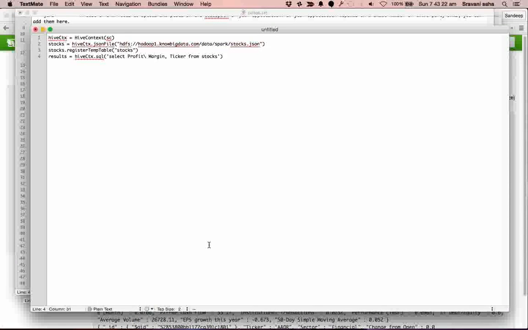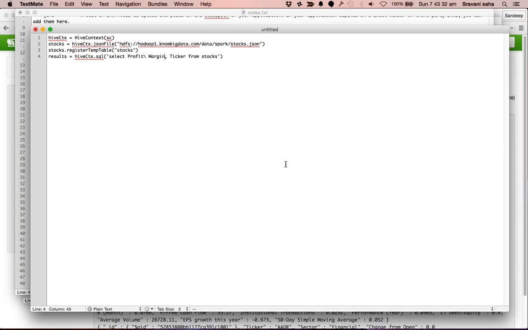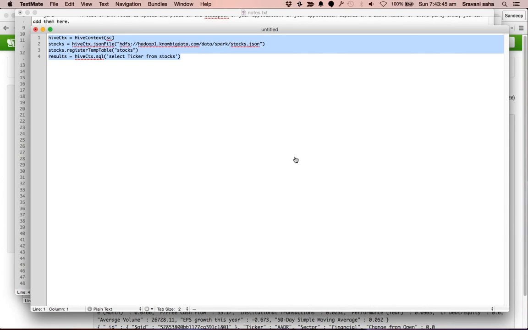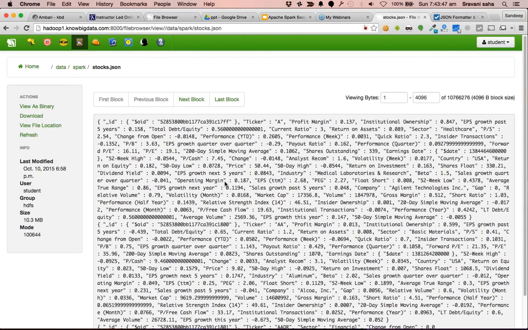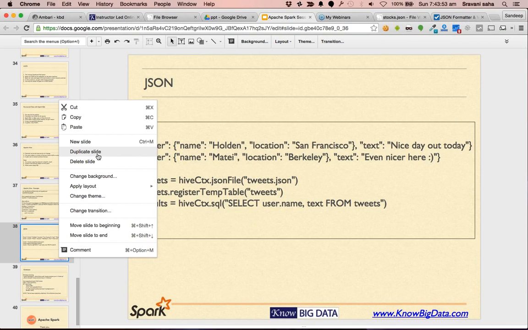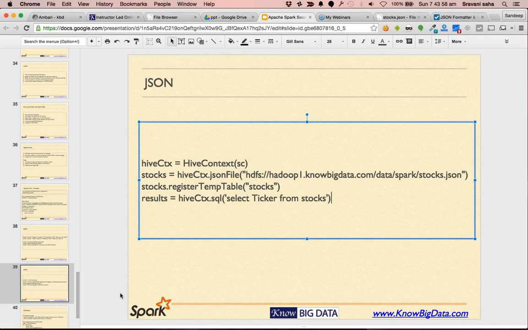So I'm facing a bit of a problem in specifying the special character in select queries. Without anything, only the ticker one is working, because that one does not have a space. And here is the code for everyone. You can try the same thing. I'm going to make the same code available as part of this.